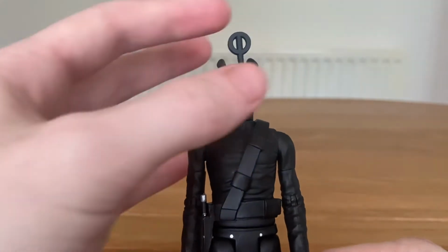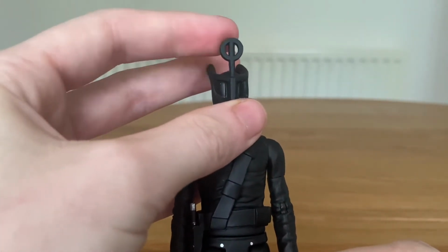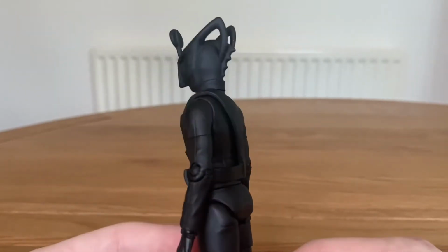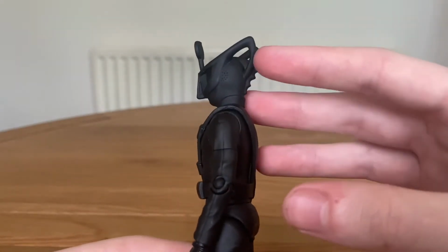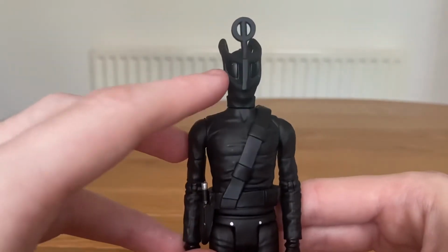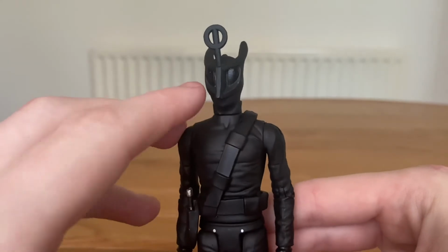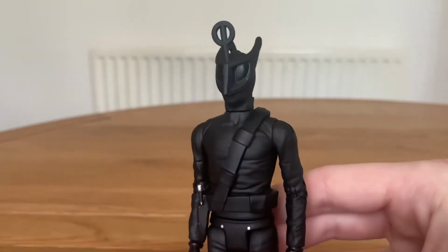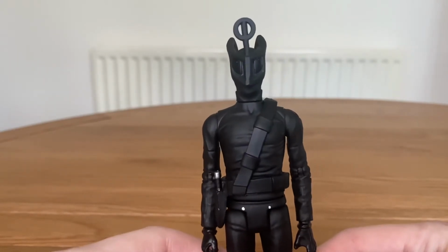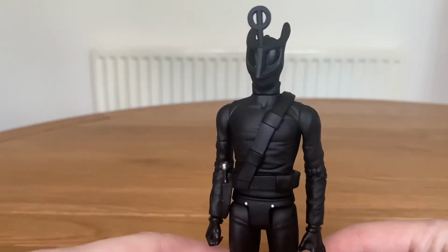You can see the detail of the antenna on top of the head and the gills type detailing on the back here. And it's worth noting that the eyes are painted with a shiny black or gloss black paint, whereas the rest of the figure is a matte black. So that just gives the eyes a bit of definition.